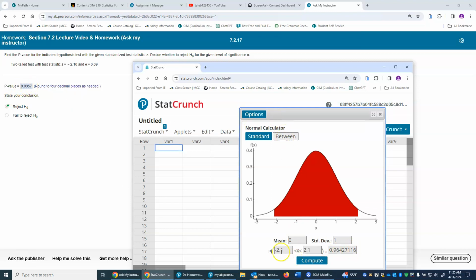So you actually have two ways to do it. You could do between and two-tailed test. You could put these in. It gives you area in red. You need area in white, so you have to go 1 minus that.